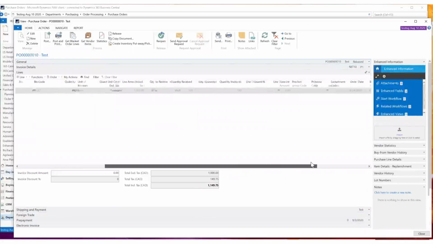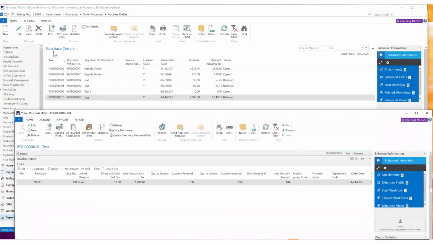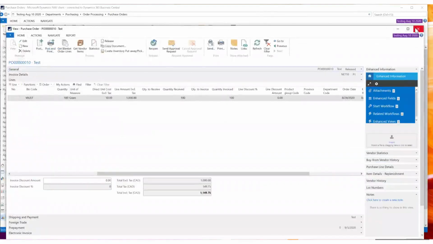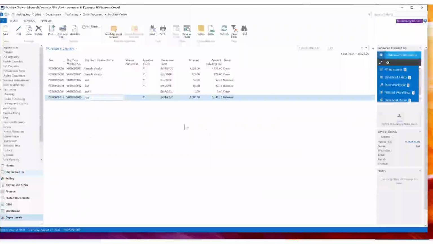Now we have the quantity received and quantity invoiced, but it's still in my purchase order, even though 100% of it's completed. At month end, what we usually do, and it's usually done by accounting, is they can go in and clear those out.